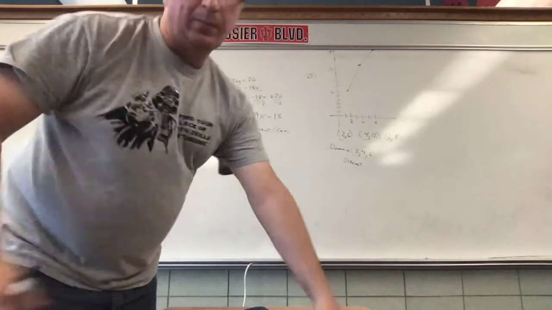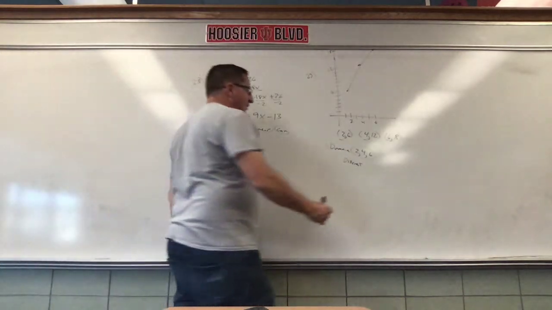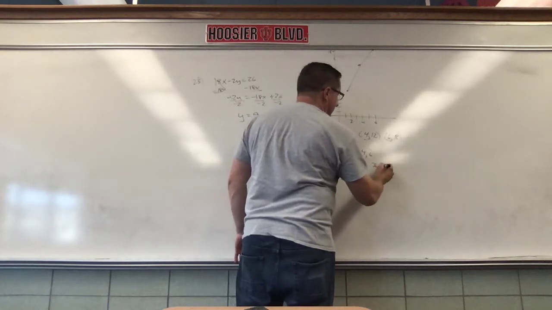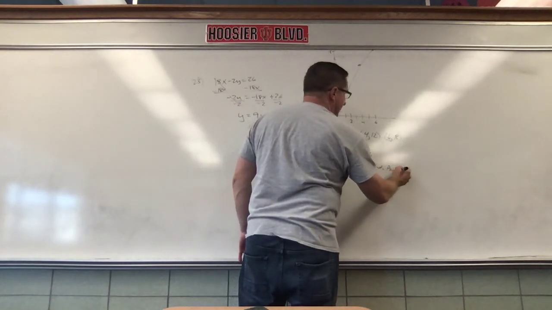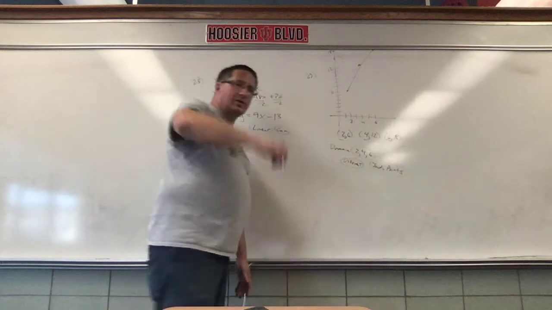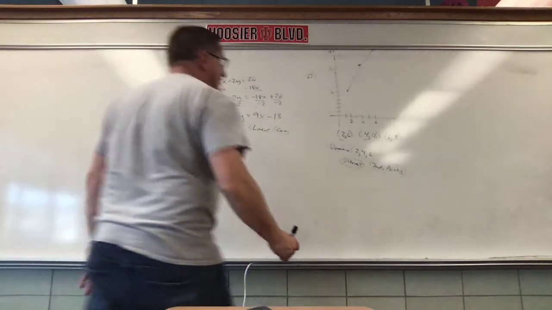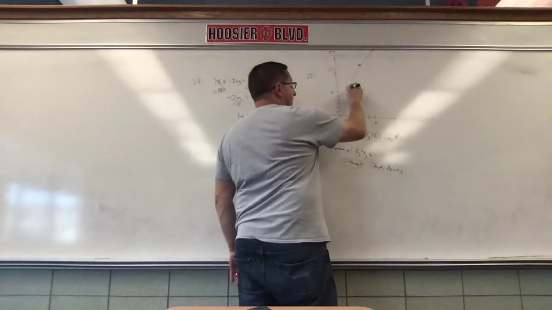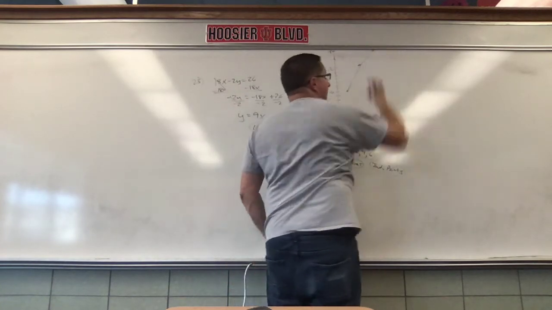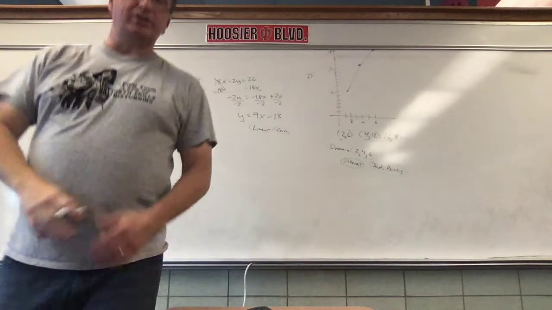Because they're individual points. That's what they're asking. It's discrete because they're individual points. If you connect them, then it's continuous. Remember, continuous means you can make the whole graph without taking your marker off the paper. I couldn't make this graph without taking my marker off the board. I put a dot, I put a dot, I put a dot. I had to take my marker off the board each time.